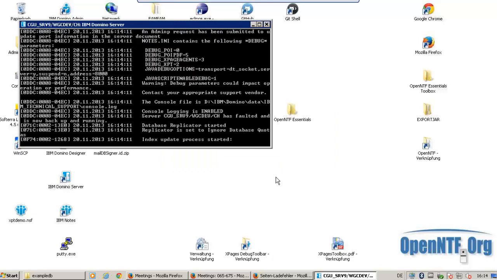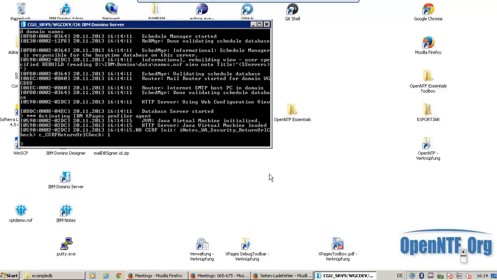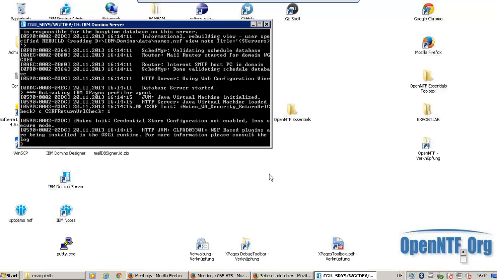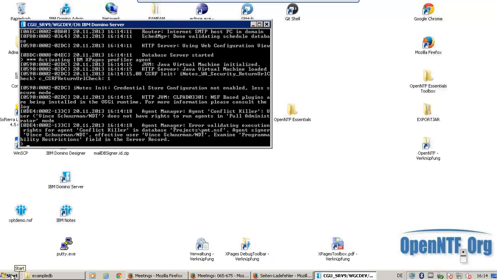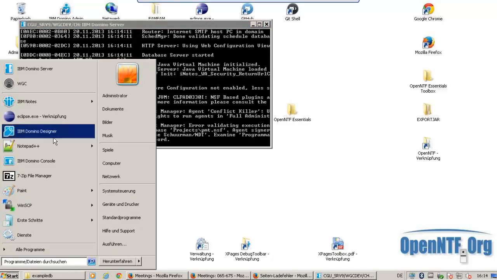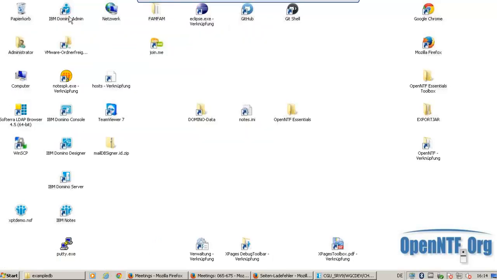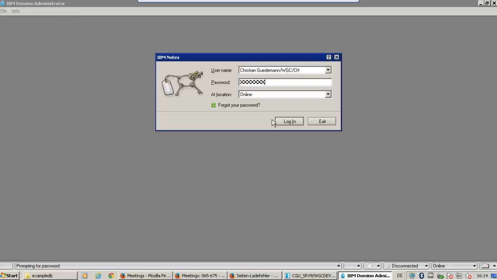And now let's start my server. So the Domino server starts. And while it is starting, I go and start my administration client.